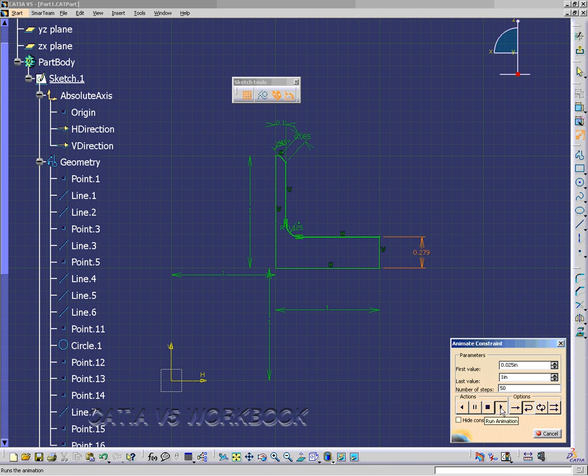Now I'm going to use the loop through and hit it. Now it's just going to continuously loop through the animation. And then the rightmost button just plays once from beginning to end. And you can hide the constraints while you do this. I'm going to loop through again. Notice it just hops up and down.